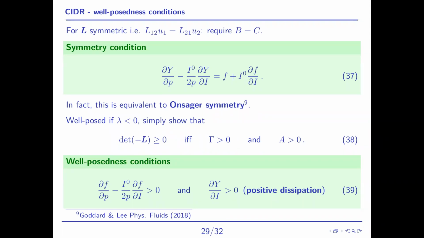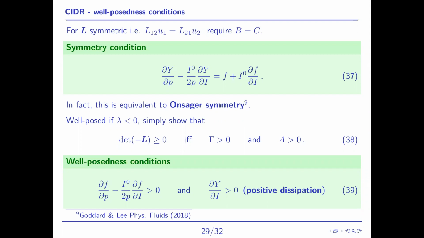One of them, I'm still not quite sure how to interpret. It's telling us how this dilatancy function varies with pressure and inertial number. I'm not entirely sure if there's much physical basis to that. The other condition, A greater than 0, is telling me that the shear stress should increase with the inertial number. More shearing should correspond to higher dissipation. And you can also derive the same condition if you say that the product of the full stress tensor with the full strain tensor is greater than 0. So in other words, that is positive dissipation. So these are kind of nice physical properties that popped out when we were looking at the mathematical problem.